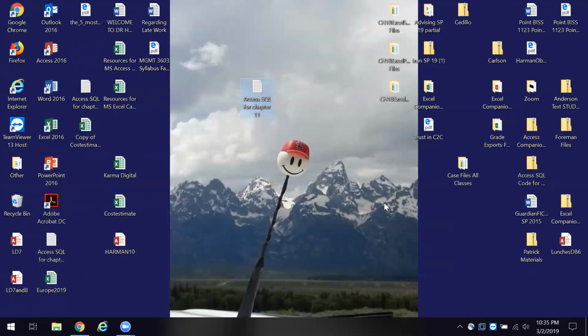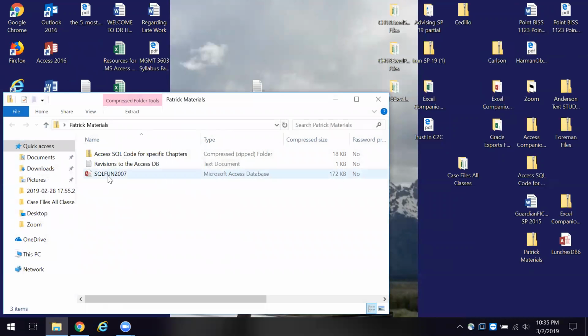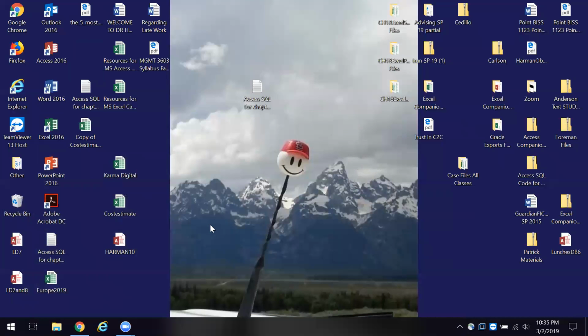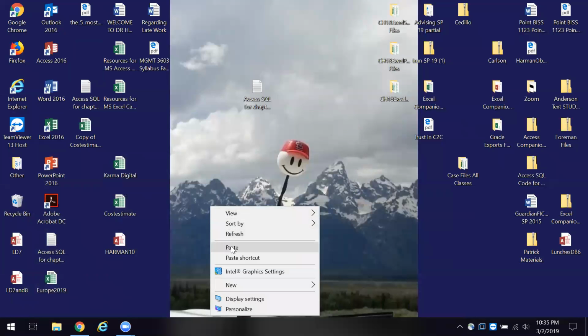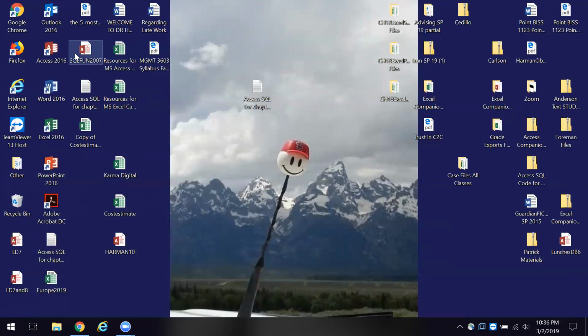And I'm going to go ahead and get into the Patrick materials and open that up. I'm on my desktop, and I'm just going to get the SQL fun. I'm going to copy it and then paste it. And I'm going to rename it Harmon LD 11, meaning it's Lunches Database 11.